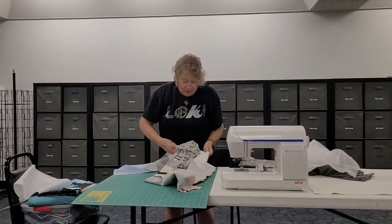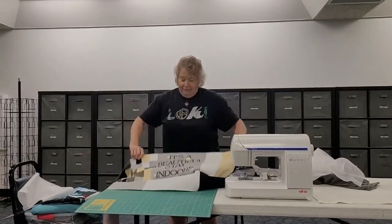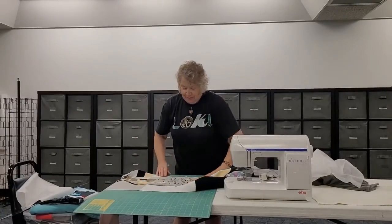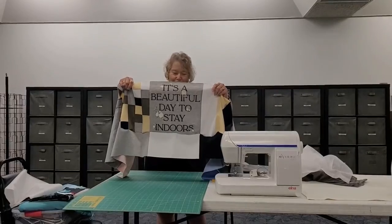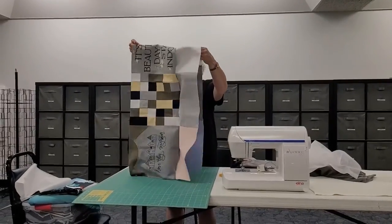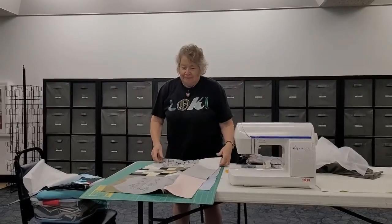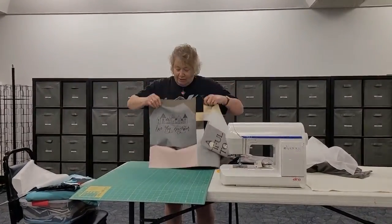And I chose to use this one in the center because my daughter is a reader and that's what she would be doing on a beautiful day, sitting indoors reading. And I thought this was a really neat little saying too, so I like that one too.